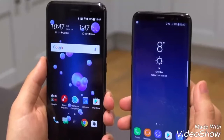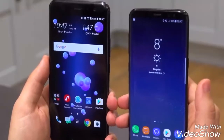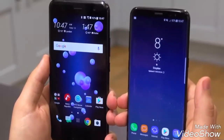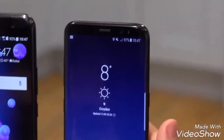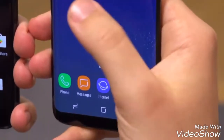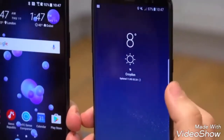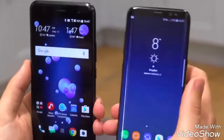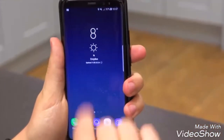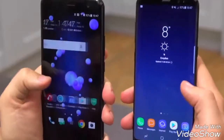In the case of the U11, we have a 16:9 5.5-inch Quad HD Super LCD 5, and it is an absolutely stunning panel. HTC generally does the best LCD panels out there. Meanwhile, Samsung has opted for its Quad HD Plus 5.8-inch but 18.5:9 aspect ratio Super AMOLED display, which has a 2960 by 1440 resolution. Because of that taller aspect ratio, it has more pixels height-wise, but it actually has a smaller footprint overall. Actually, if I put the phones on top of each other, in almost every dimension, the S8, despite packing that larger, taller screen, actually is smaller than the U11 on all sides.